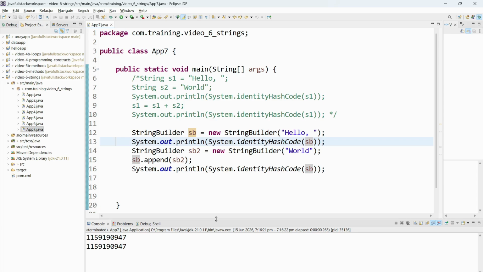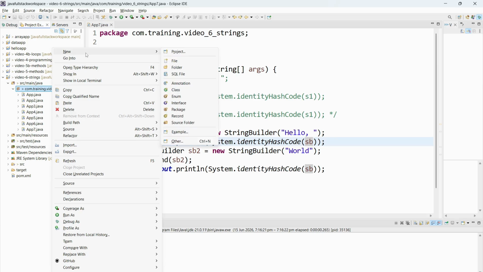So whenever you feel like data can be modified, go for string builder. Whenever you feel that this is mostly read-only data and you can keep it in the string pool, then go for the string class. So this is one of the ways to see the difference between string and string builder. String buffer is an older implementation and it is synchronized. You don't need to code using string buffer until you are writing some multi-threaded code. Another way to understand the same concept is via loops.